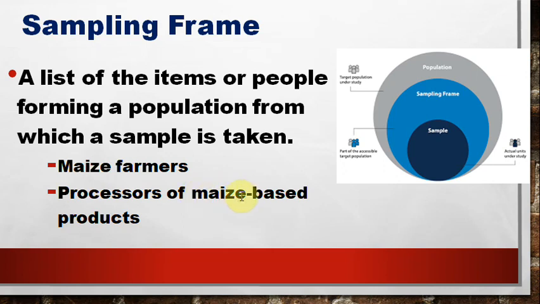Then we got to the village level. In each local government, we looked at production at the village level and identified the villages that are involved, so we got 2 villages in each of the local governments. When we got there, we invited the village head and an anchor person among the processors. They were able to give us a list of all the people who process maize-based products. We got that list, so we call it listing.